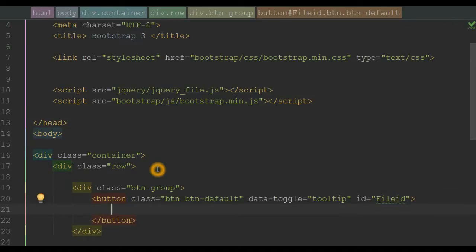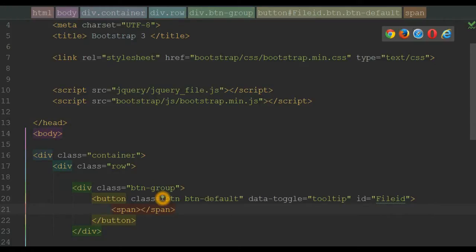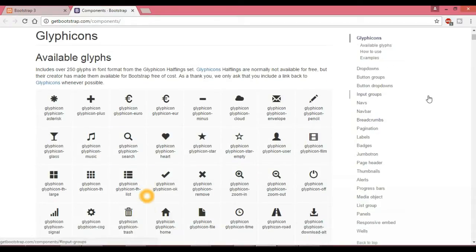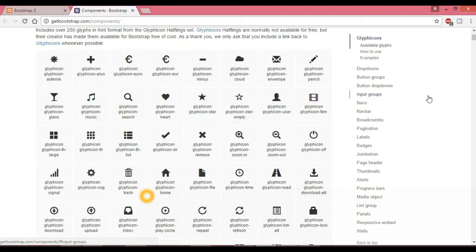and inside this button we want a glyphicon. For using a glyphicon, you can select from all the available glyphicons here. You simply have to find the glyphicon, copy the name and paste it in the span element.